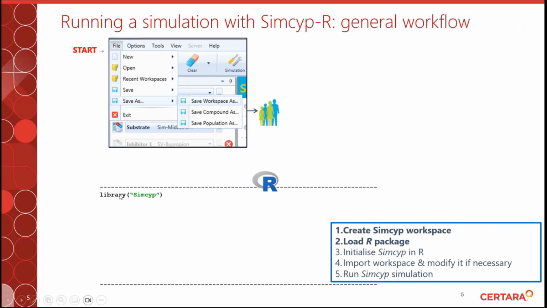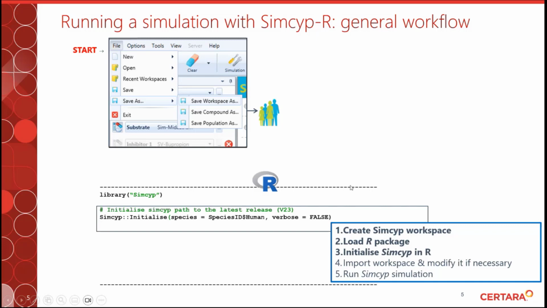To do this, you can use the function called library and then just call the package name, which is Simcyp. The next thing that you need to do is to initialize the package. To do this, we use the function called initialize. What this will do for you is initialize to the latest Simcyp version. And you will need to specify the species ID in this function. To do this, you need to say, okay, species ID is $human. If you wanted to connect to, let's say, the animal simulator engine, you need to mention, for example, the species ID is $rat or monkey.